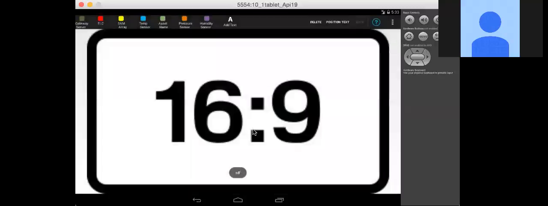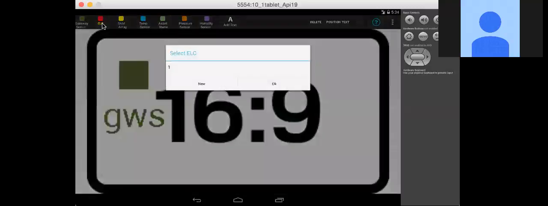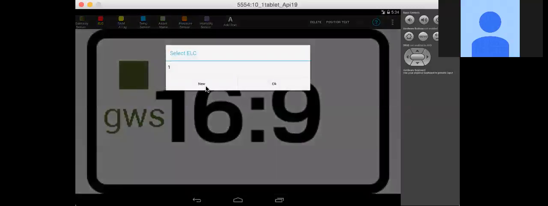There we go. So now, of course, you can put a gateway server on. You just click on that, and you can put the gateway server on there. Now, let's say you want to put an ELC on here, but you did not create an ELC yet. So you can create an ELC within the floor plan application by just clicking that. We're going to hit new.